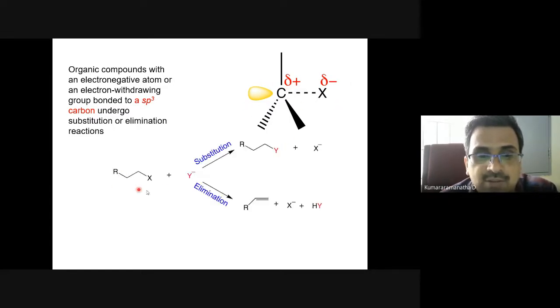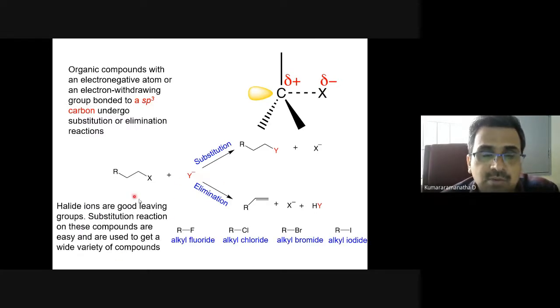Okay. So for example, you have a system like this. Halogen is there and you have a carbon center, same arrangement like this. You substitute X with Y. Okay. You remove the X, you get Y, and X minus will go off. Or you remove X and hydrogen together. This is called elimination. So you are breaking the hydrogen halogen bond. So you get a hydrohalide, along with the halide being removed by means of a substituent, I mean the reactant that you are going to add. So this is elimination and the other one is substitution. Let's discuss one by one.